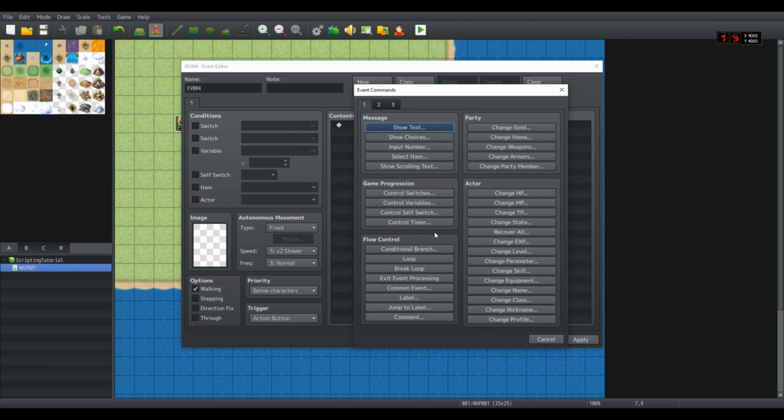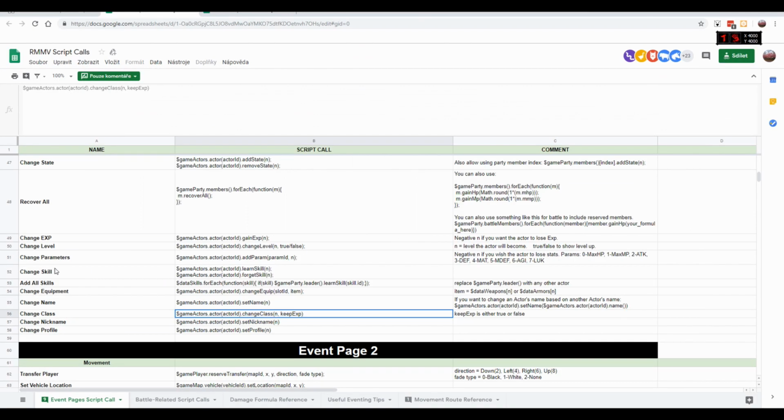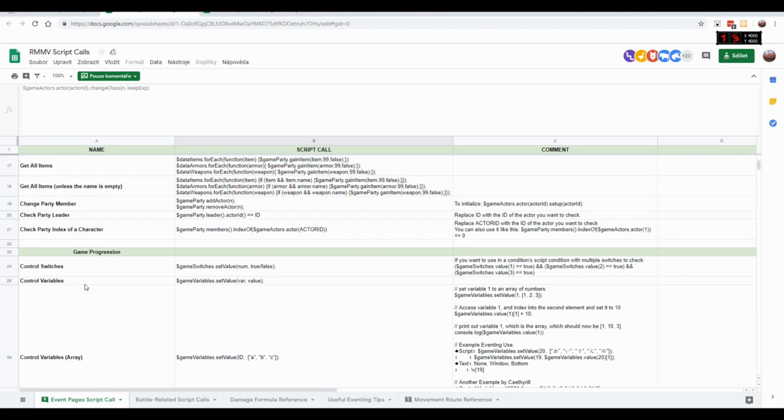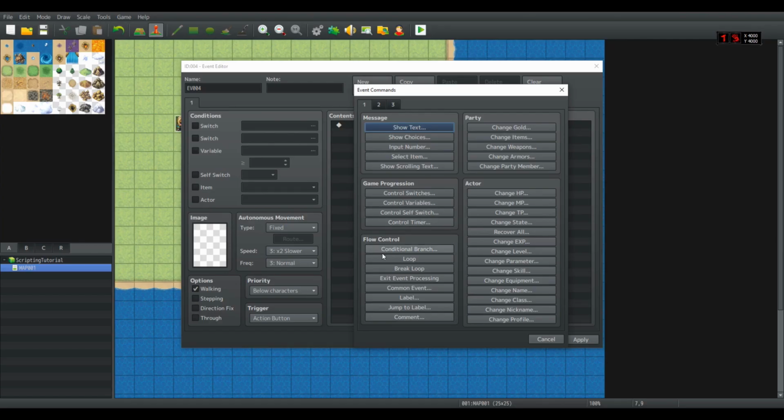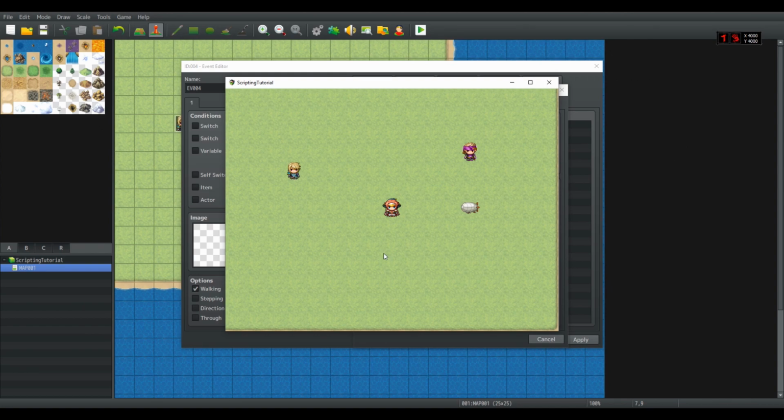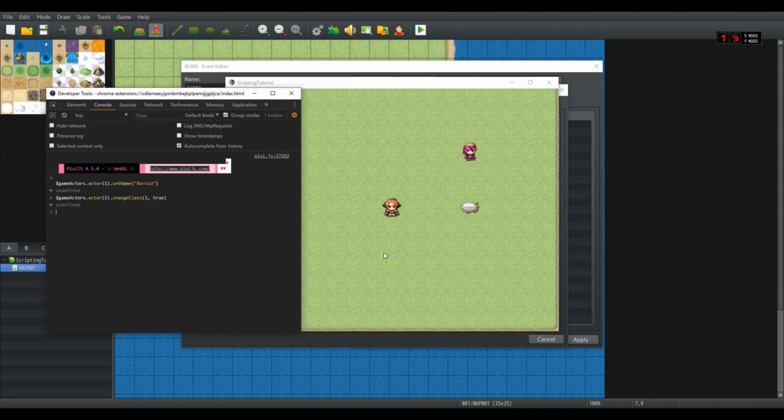We have this covered. So let's go to the party, and of course, in order to change gold, it is very easy. We just go here, gain party, gain gold works. So I want to gain 5,000 gold, or 500.